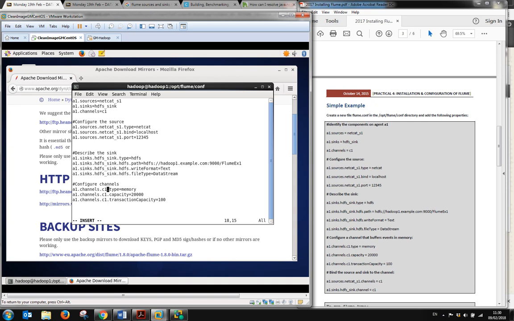So a1.channels.c1.type, a1.channels.c1.capacity, a1.channels.c1.transactionCapacity equals 100. Now the next thing we want to do is bind the source and sinks to our memory channel.